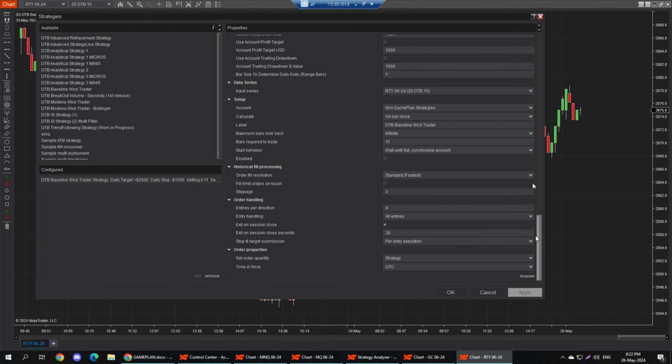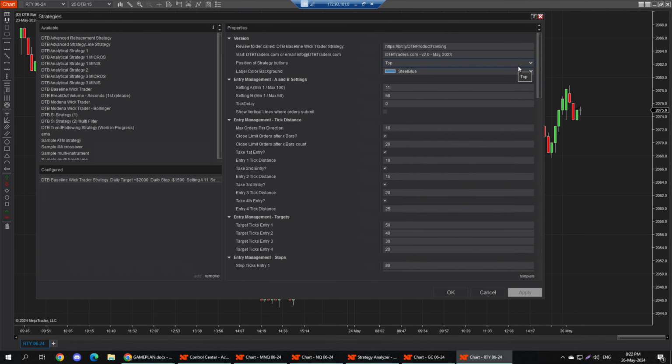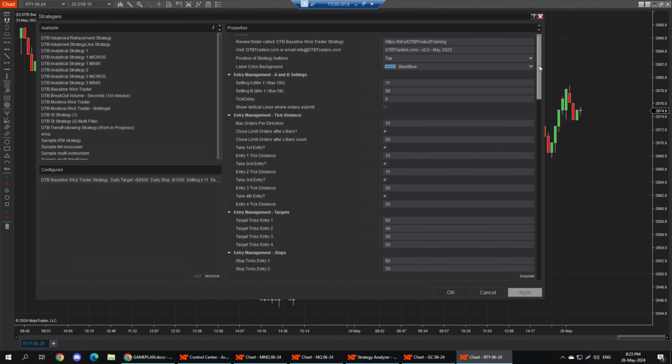First of all, there's been a complete revamp of the DTB SI indicator, the indicator that is behind all of these strategies. I've included extra checks and balances to make sure that all the settings the indicator is producing are valid, double checked and triple checked. It's a lot of housework behind the scenes on the indicator itself. None of it you will see, you'll just carry on experiencing the results.